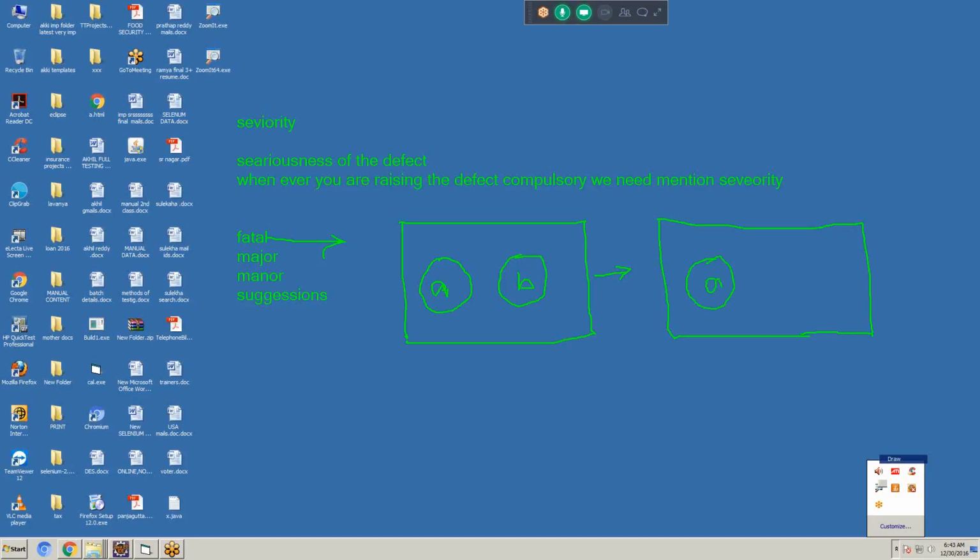A is developed, B is not developed. So unavailability of functionality, if total functionality is missing, the type of defect is known as fatal defect.